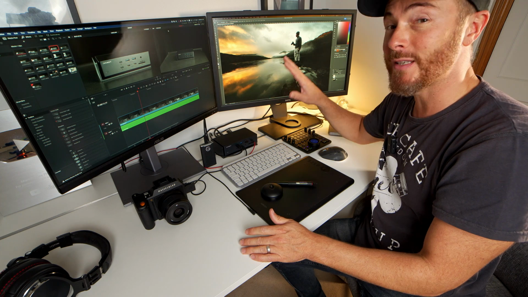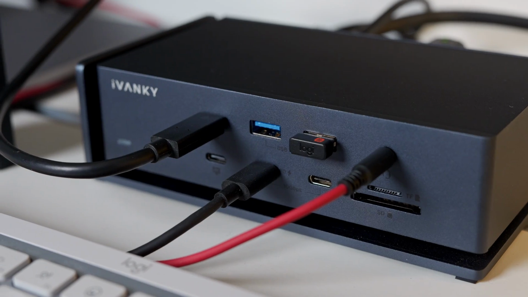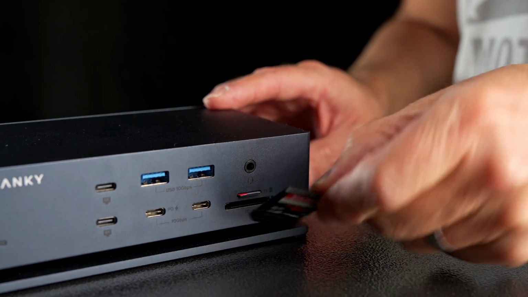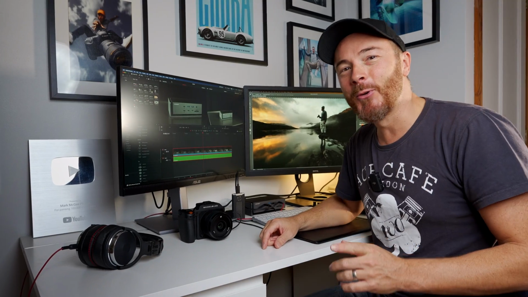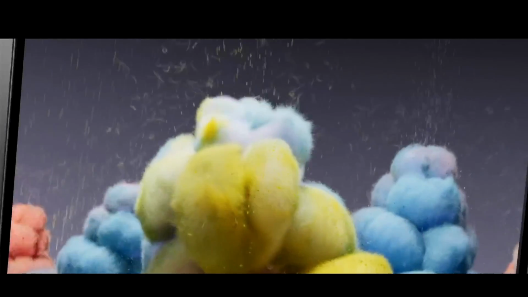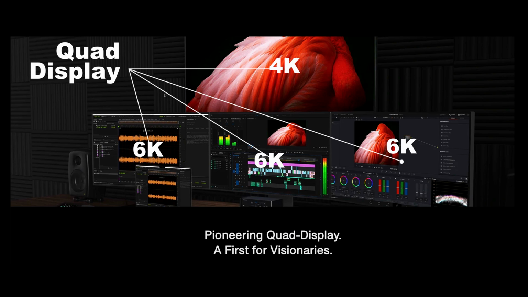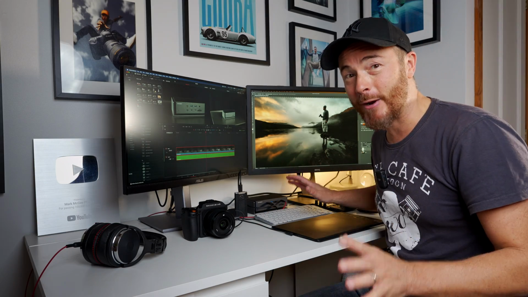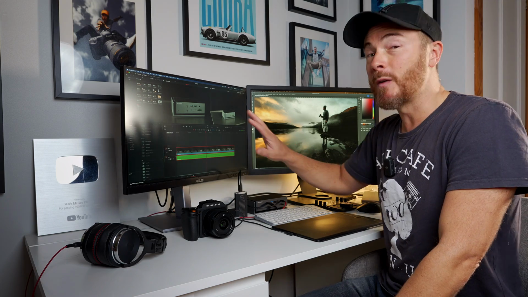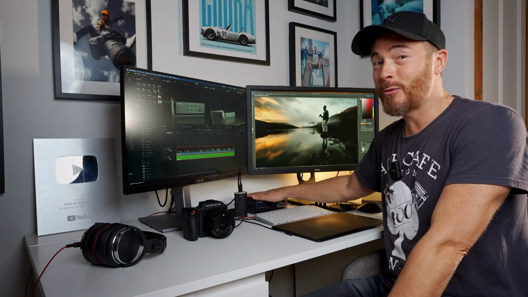And finally, on the front, we still have a high-speed USB-C port, a standard USB, another USB-C next to an SD card slot and a micro SD card slot. Just a powerhouse of a docking station. But here's the jewel in the crown for the iVANKY. If you have a MacBook Pro M2 Max, then the docking station can support a quad monitor array with 3 6K displays and a 4K all running seamlessly together. That's 4 monitors. That would be some impressive editing workstation. If you have multiple projects running on different software platforms, then the iVANKY would be a game-changing piece of tech.